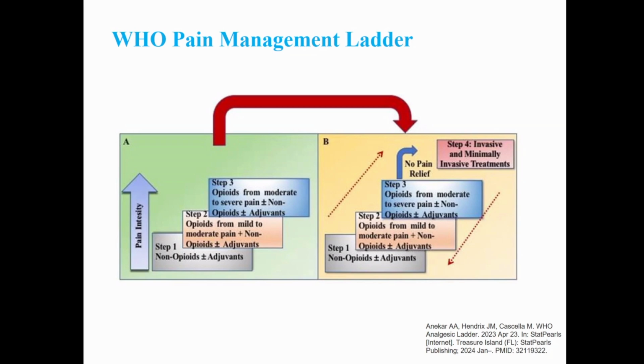There's been a rethinking of that, where we would still escalate as needed, but you can see the arrows going up and going down. That's to remind us that as pain changes and is getting worse, we would escalate. But if pain is stable or if the underlying thing is getting better, right? So if we're able to resect the tumor or if the tumor is responsive to chemotherapy, we would want to make sure that we come down for that as well, especially when we're thinking about things like opioids, but also neuropathic agents as well. You can also see step 4 there.